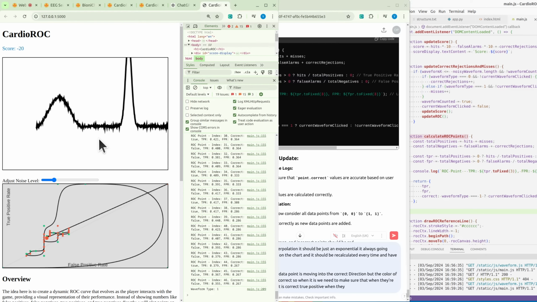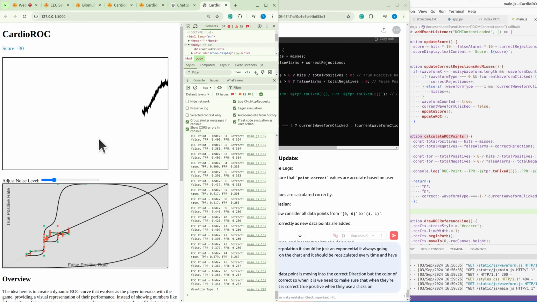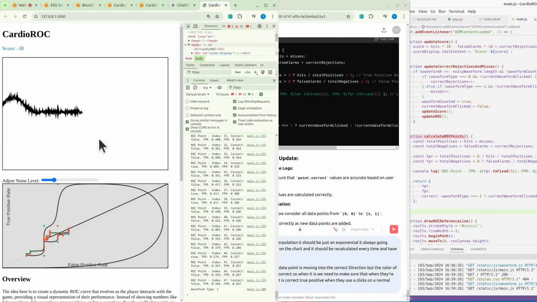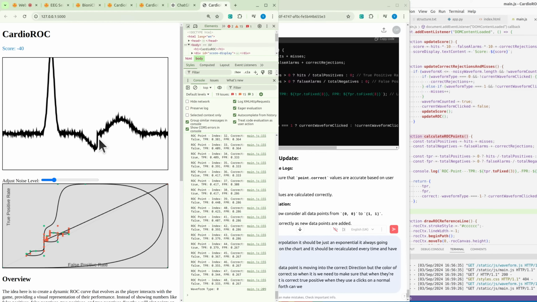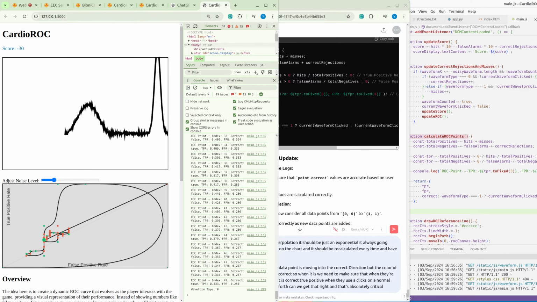When the user clicks on a normal waveform, it's a false positive, and so on and so forth. Can we get that right? That's absolutely critical.